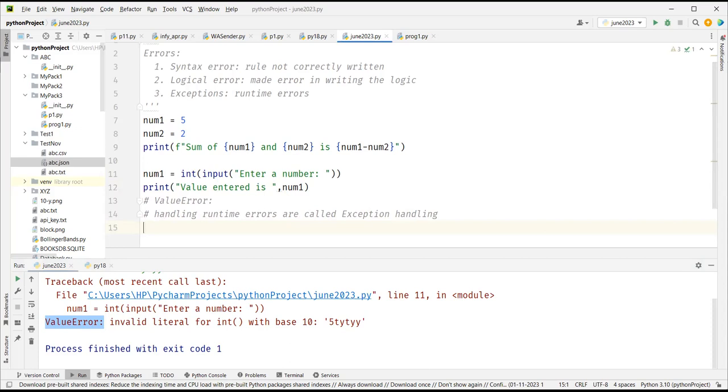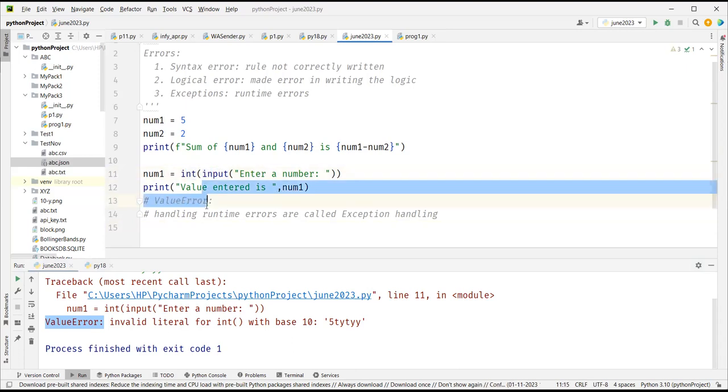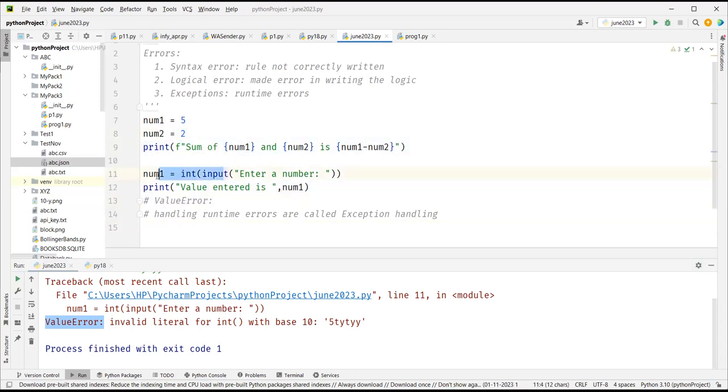First, you need to predict which line can give you error. Once you know which line gives you error, then we need to handle it. See, this is where your value is converted to an integer. So if you have to handle it, this is where you'll be handling it. You can't handle it here or somewhere else. This is the line where you need to handle it.